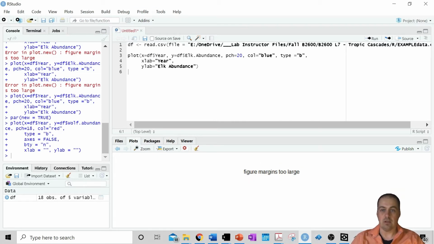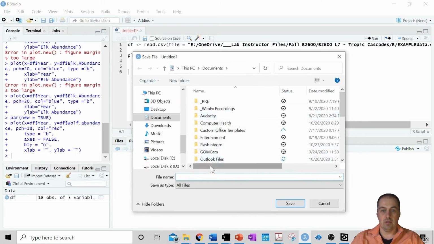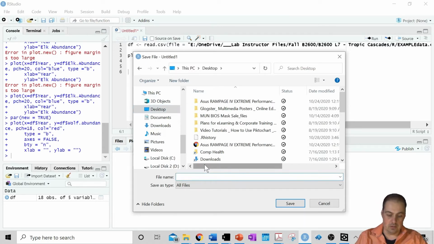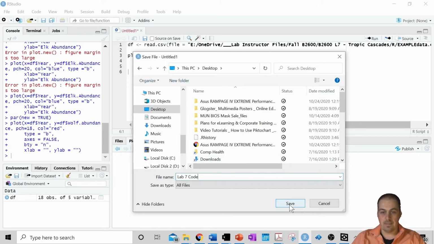Can't stress that enough. And when you go save it, you just go File, Save As, and I'm going to save it to my desktop. I'm going to call it Lab 7 Code. And I'm just going to put my initials there for a laugh.